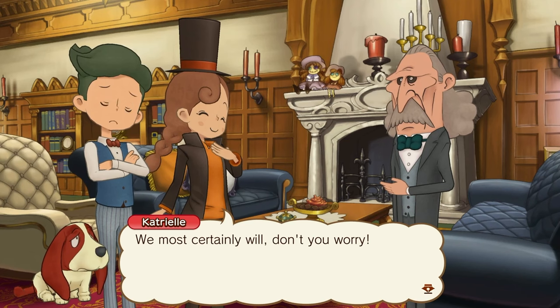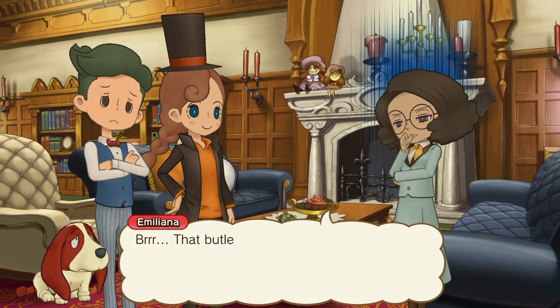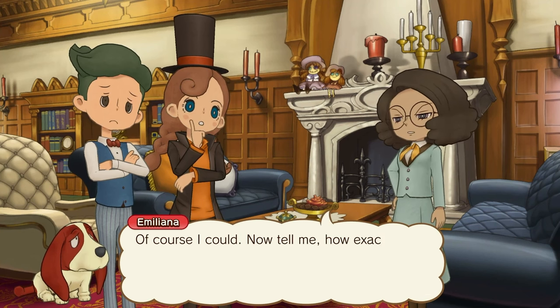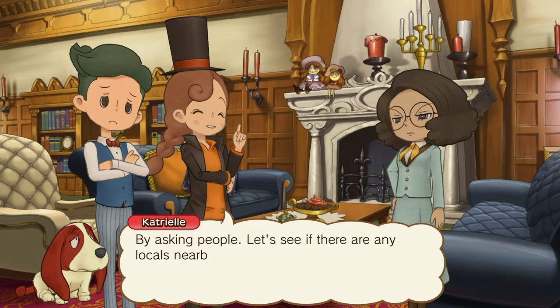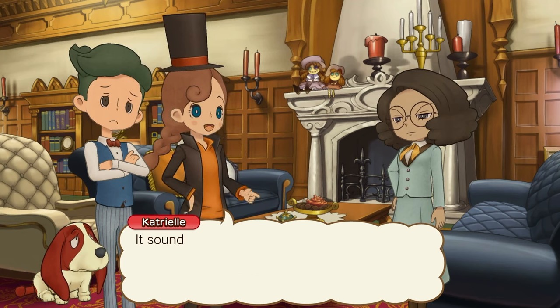We most certainly will, don't you worry. That butler is too creepy for words. Can you hear what he was saying, Emilia? You were standing a long way back. Of course I could. Now tell me, how exactly are you planning to get the details of the other five tales? Couldn't you just ask the butler? He seems to know all of them. By asking people. Let's see if there are any locals nearby who can give us information.